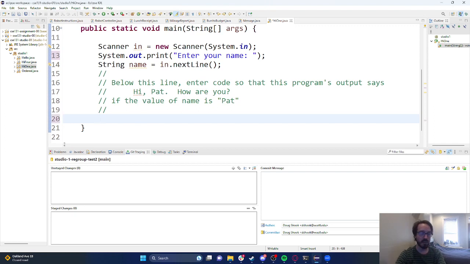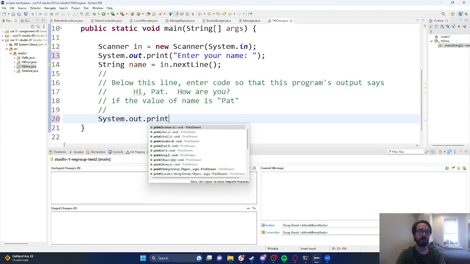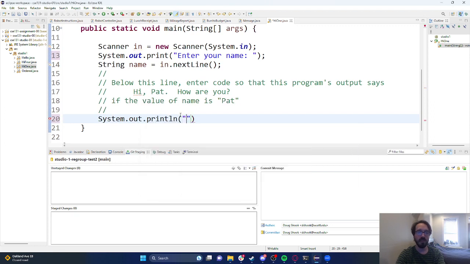In order to do this, we're going to need a print statement. We'll start off by including what we want to say. So I want to say hello, and then I want to include the name here, right? But if I type name inside of the quotes, you'll see that it remains blue, meaning that it is going to be part of this string.